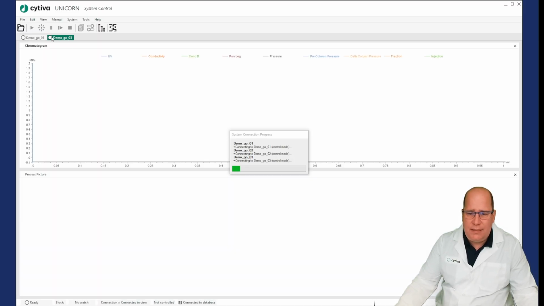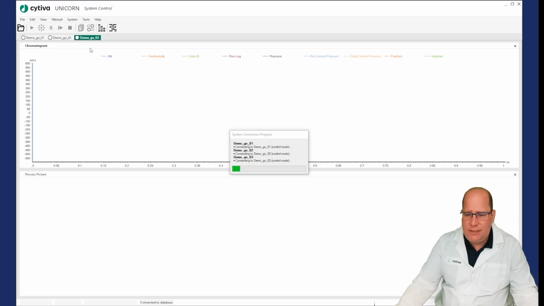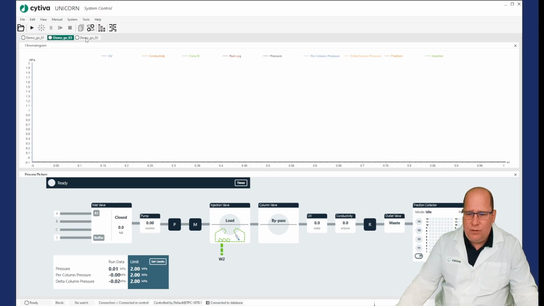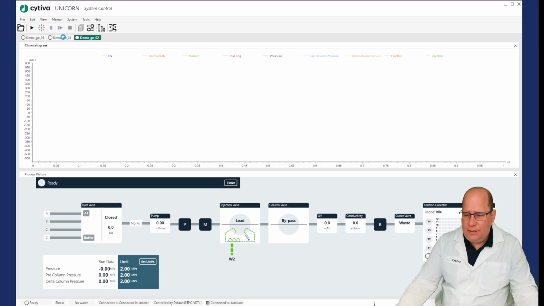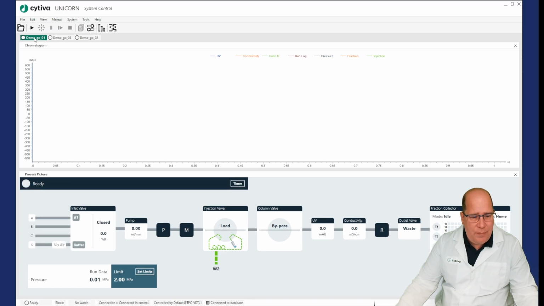You see that a system control window appears for each individual system, and you can interact and toggle between the systems by toggling through the different selectors up here. You can now see the chromatogram and process picture and all interactions as you normally see them in Unicorn.